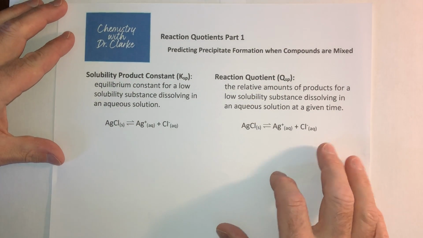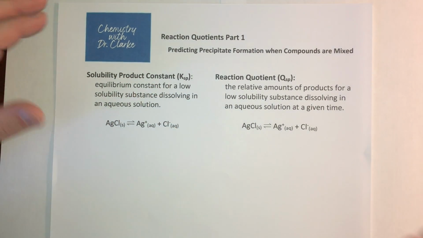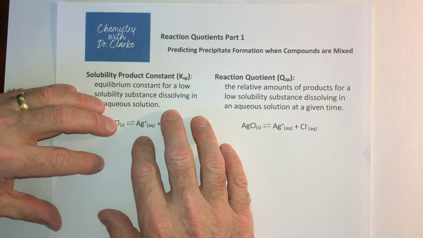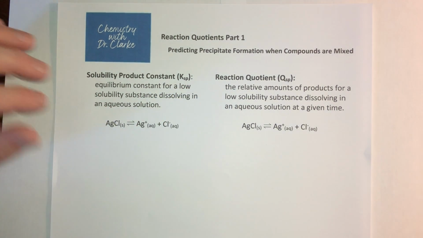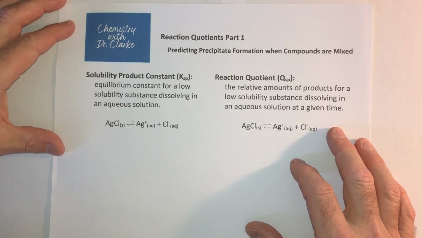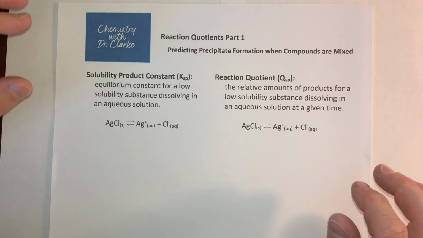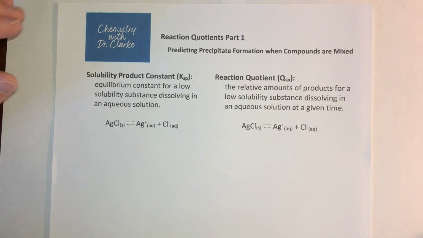Now, the other thing is this here is very much based on solubility product constants. I do have a few videos that cover that. So if you're not feeling 100% confident about your solubility product constants, your KSPs, it might be worth your while pausing this and going back and watching a couple of videos on KSP. Okay, that'll help you quite a bit. Okay, now before we do start the reaction quotients, maybe we should talk about solubility product constants just briefly.